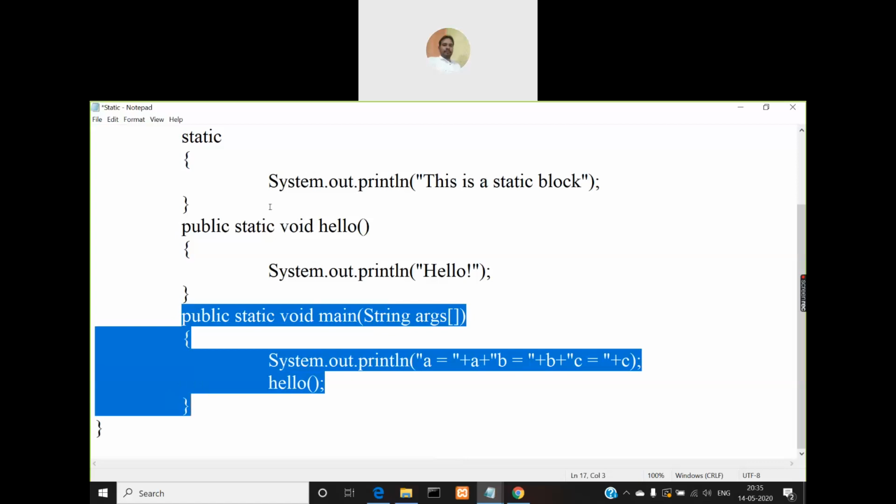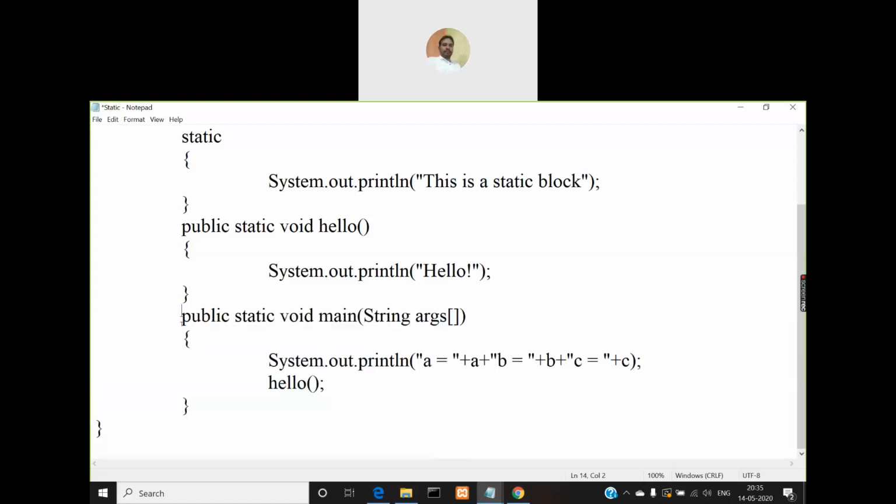But Java allows you to define any number of methods along with the main method in a class. It is not necessary that there must be only one main method in a class. There can be other methods also. But the problem is, when other methods are created, you will not be able to call them from the main method, because the rule is that a static method can only call another static method. So that is a rule in Java.